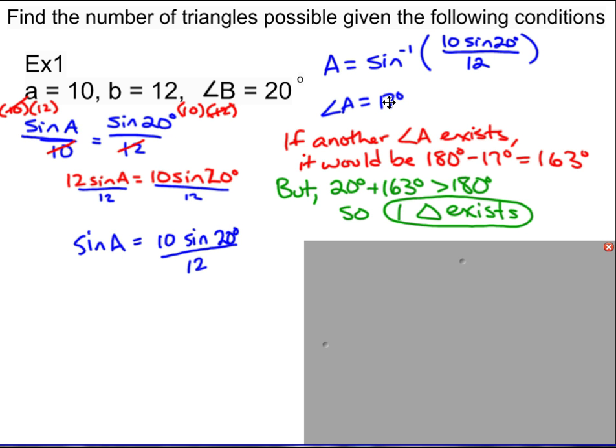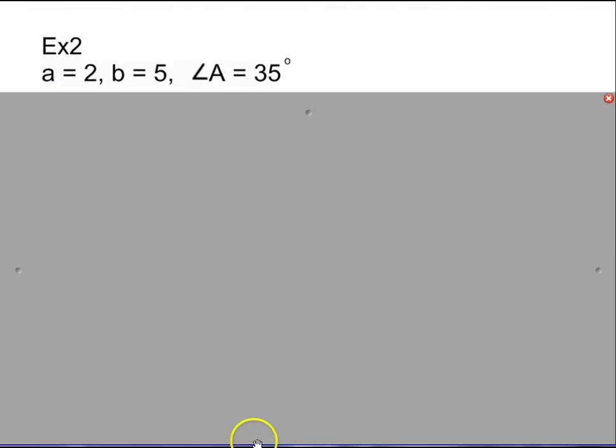Let's look at another example. Okay, be patient with this. It's going to get easier. Okay, in our second example, I'd like you to set up a law of sines proportion and get as far as you can and then play the recording. Okay, we're trying to solve for the unknown angle, angle B.